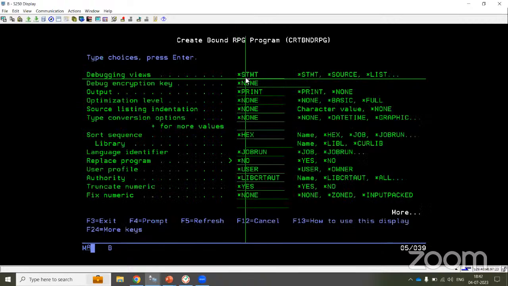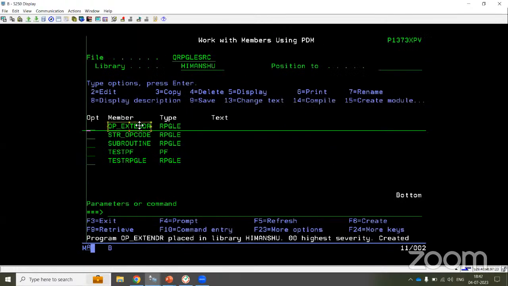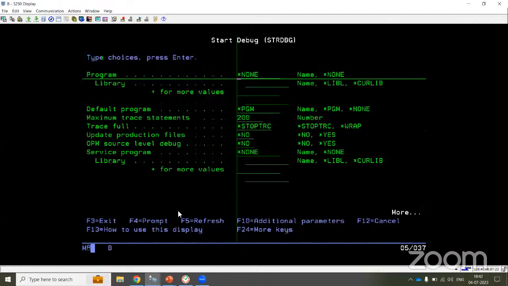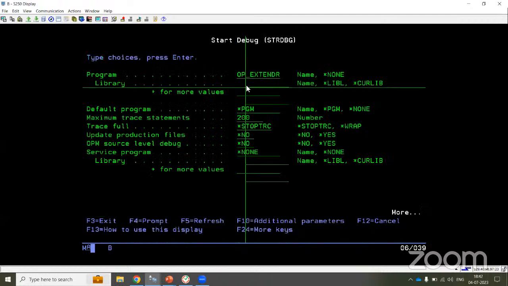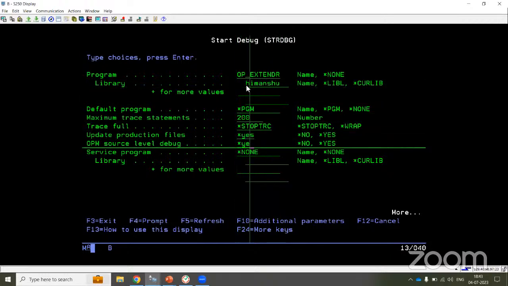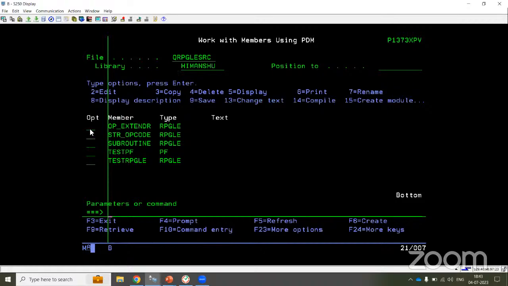Just do the star source again here. Copy the object name. Command write STRDBG, press F4, and enter the library in which it is present. Update production file to yes, and OPM source level debug to yes also. Adding the breakpoint to line number 1, F12, and I'm calling the program.